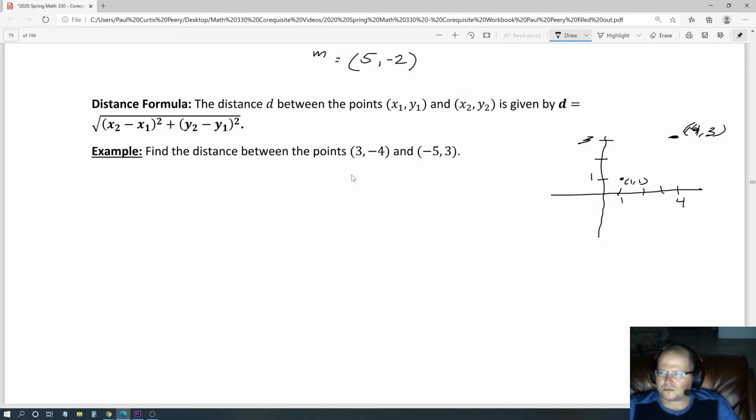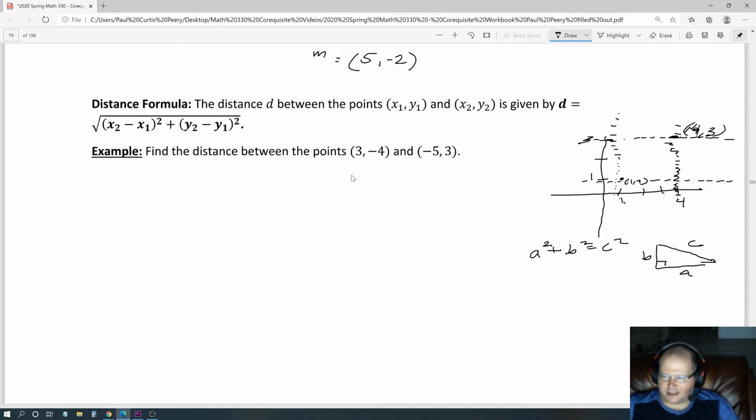Now, if I kind of draw dotted lines through these, you can see that this is something like a box here, or a square, or a rectangle, at least in this case, right? Now, we already know a relationship with the Pythagorean theorem, which is a squared plus b squared is equal to c squared, right? And that's basically saying if we have a right triangle, then we can figure out the hypotenuse by squaring and adding the 2 legs together.